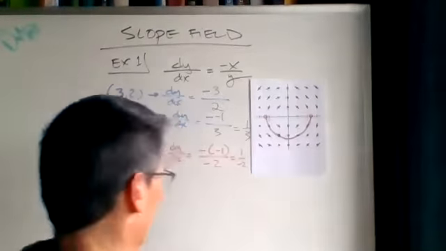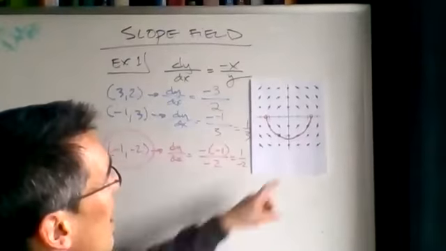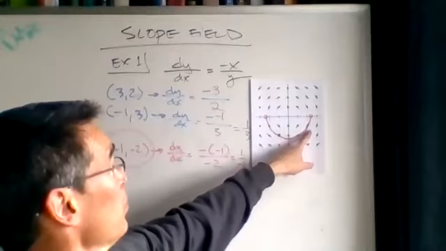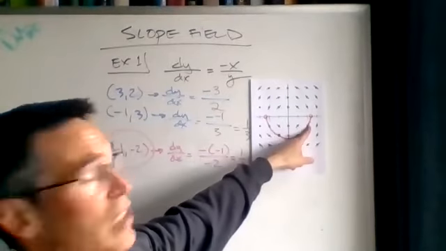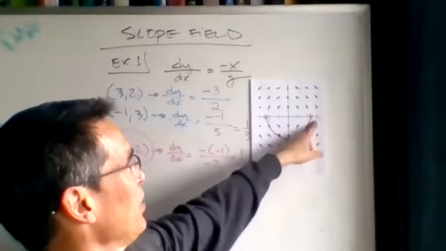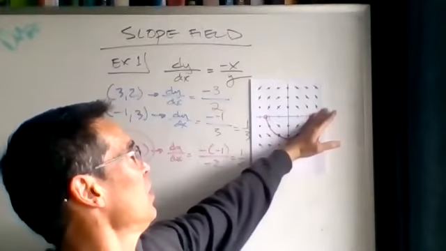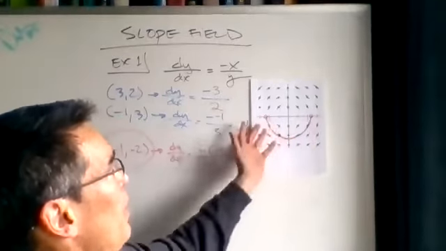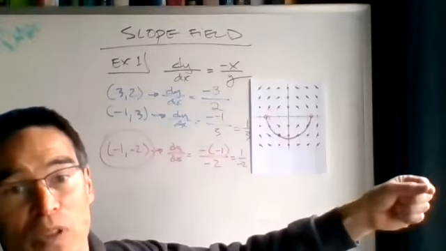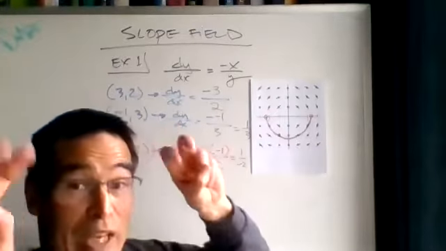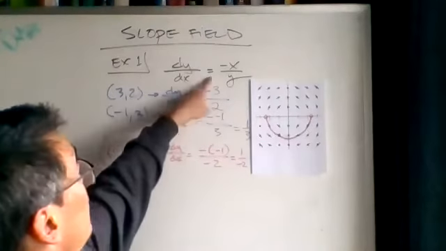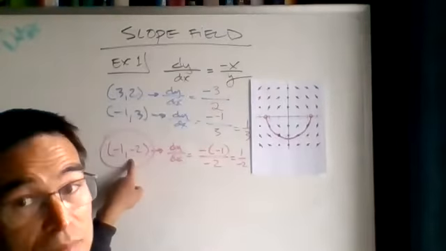Okay, now if I did this, it may have missed this. I had to go right through this point, -1. It may have missed a little bit. It might have gone a little bit more over here. And again, my slope field is symmetrical, so my solution curve should be symmetrical. And so this is a picture of the solution of this differential equation that goes through that point.